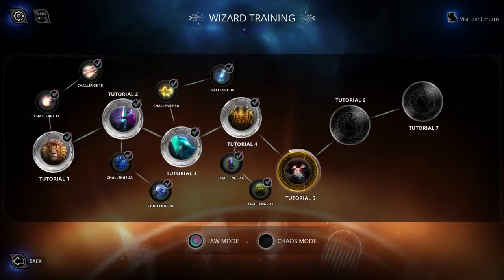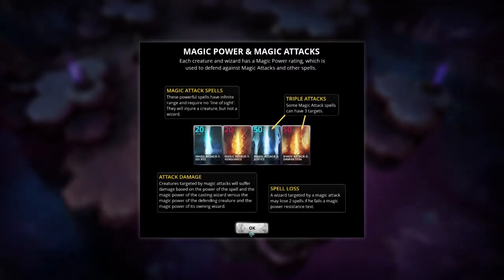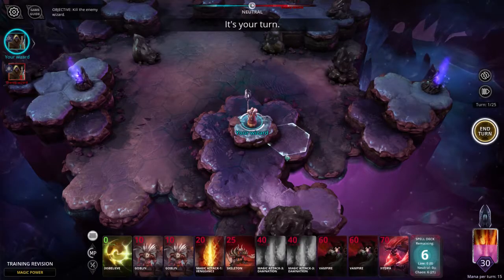Okay, let's have a look at tutorial 5. So this is explaining about magic power and magic attacks. You should read all of this stuff, but I'll just explain it as we go along.